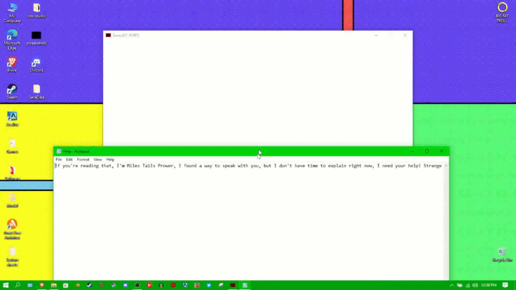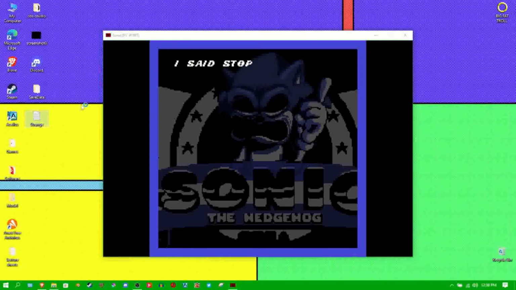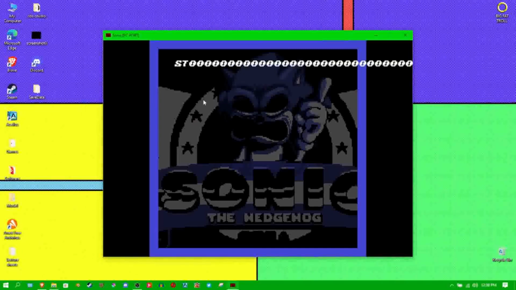You say stop, we say no. That was good. Strange. This game for some reason got changed. I don't really know. Okay, we didn't get to read that. Stop. No! No! No, no, no! Seriously, no! We are not going to play your game anymore!